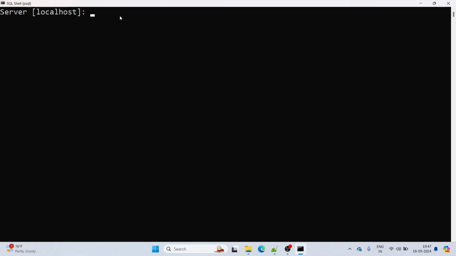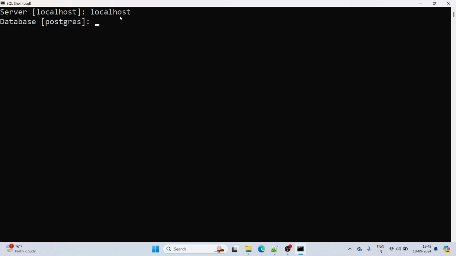If we are connecting to our localhost server, where the Postgres database is installed, then we can give localhost. And if we are connecting to a remote server, then we can give the remote server host name. Since my Postgres is installed on this system only, I'll give localhost as the server name, enter.